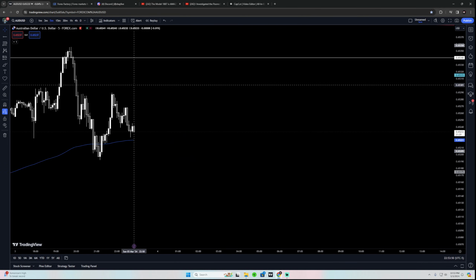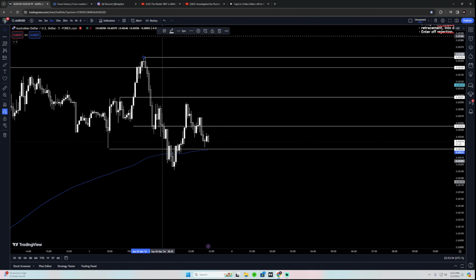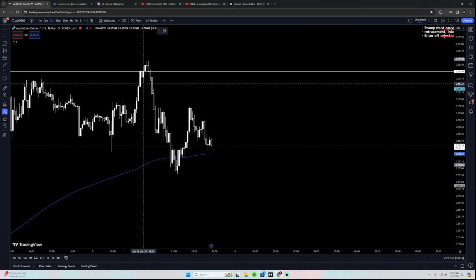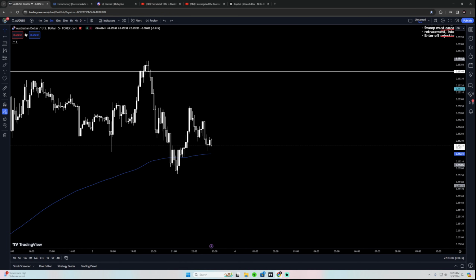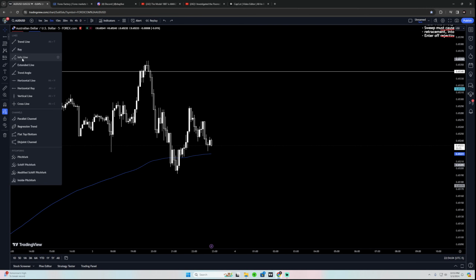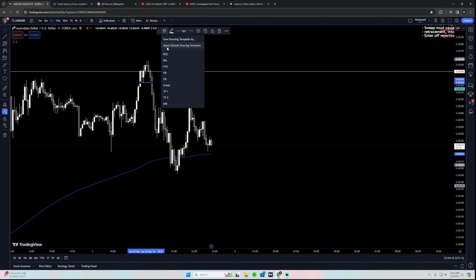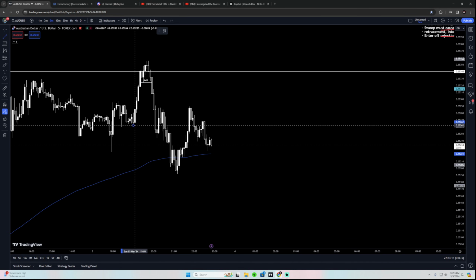So let's look for a break of structure. We see structure to the upside, highs and lows, so we're on an uptrend. A break of structure would be a push to the downside, breaking the uptrend. We see one right here and right here. To mark these out, I select my trend tool and I really just go like this. Break of structure there, and a break of structure there.